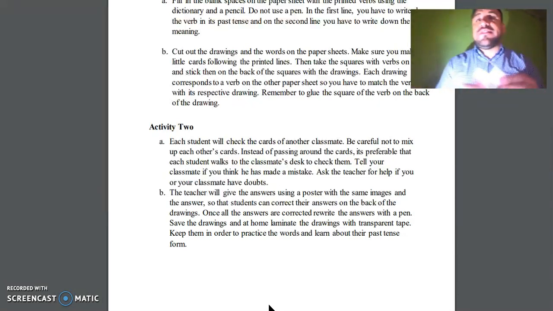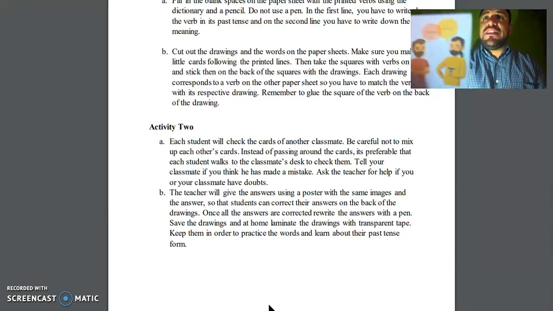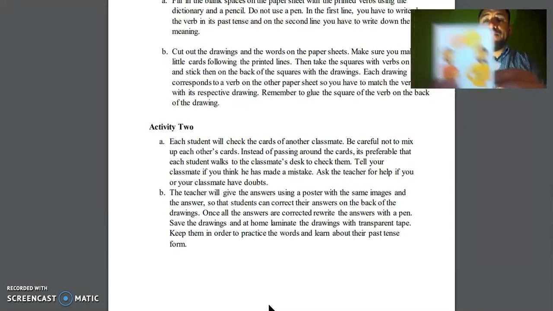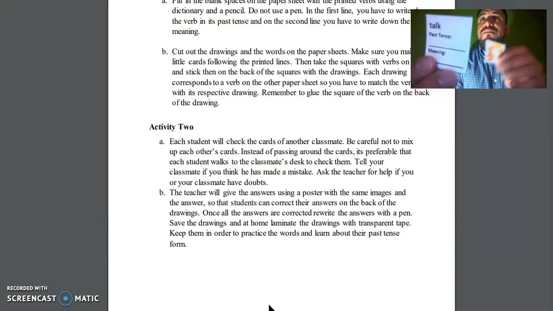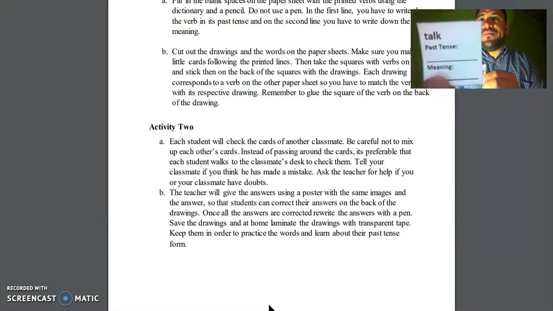So for instance, the student cut out a drawing like this depicting the verb to talk. They have to match the drawing with its corresponding printed verb.